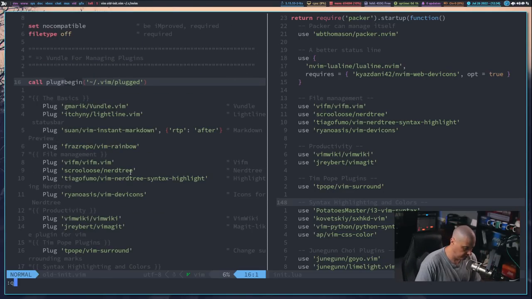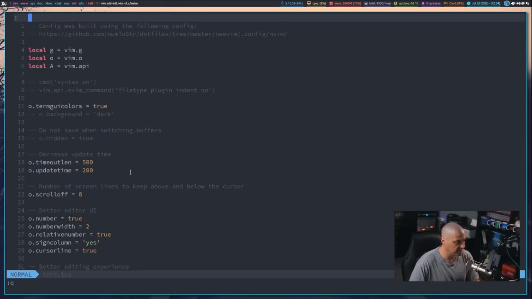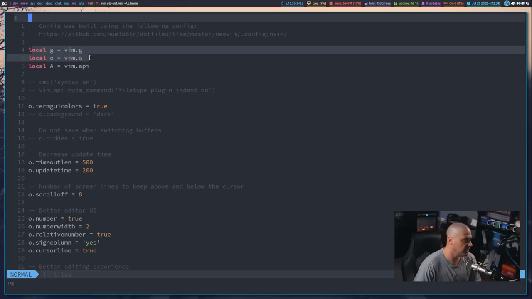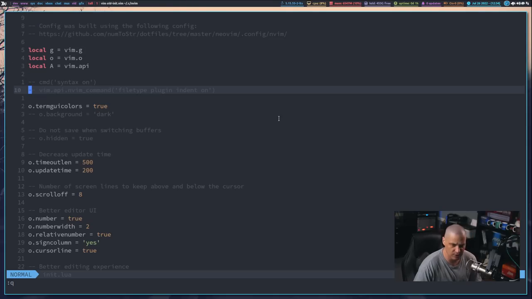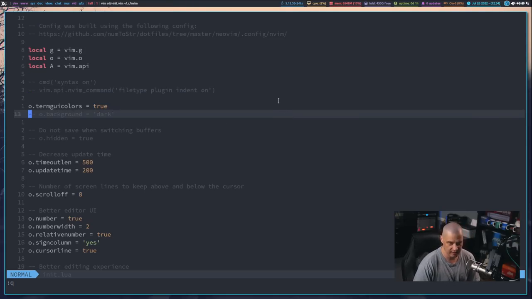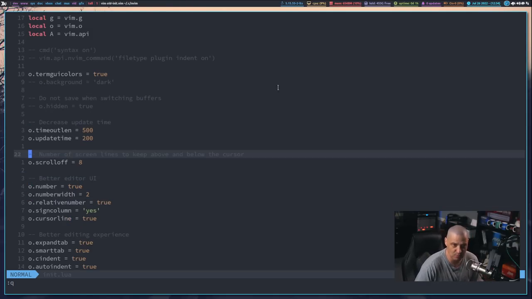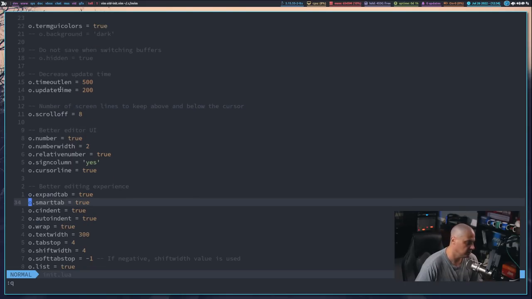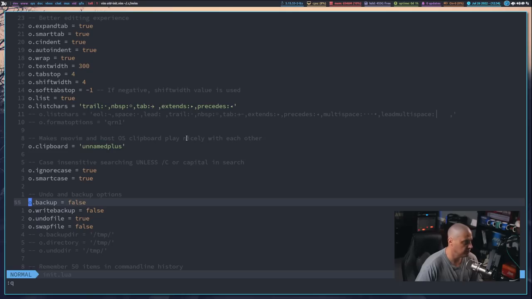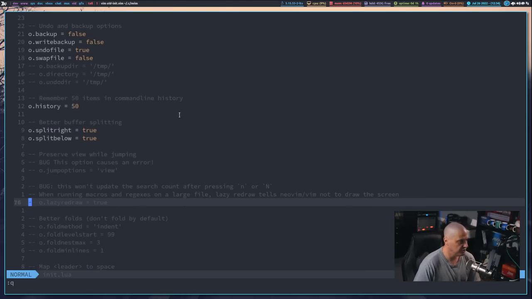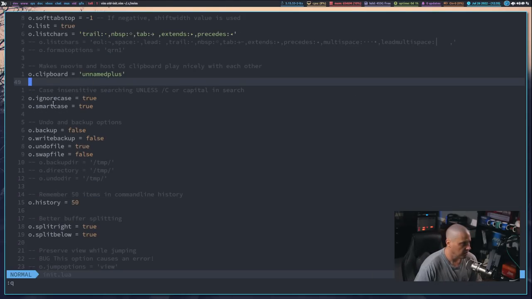And really what you've seen is pretty much everything I've got in my config. Again, I'm not one of these people that has a lengthy config, but let me go from the top. So you've got me defining some variables here. I did g for vim.g, o for vim.o, capital A for vim.api, because somewhere here I did have one setting that is a vim.api command, but I may have more down the road. So I just went ahead and set that to a single-letter variable. But then I set, again, a lot of the standard Vim settings for text width and tabstop, shiftwidth, and there was ignorecase, which of course is set to true. Smartcase is set to true.